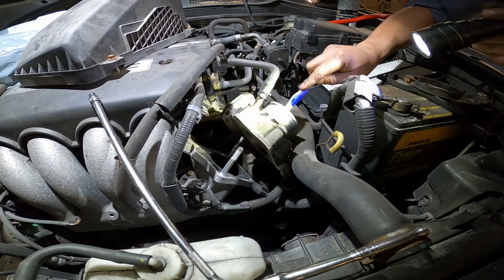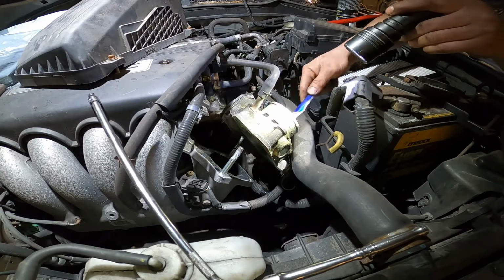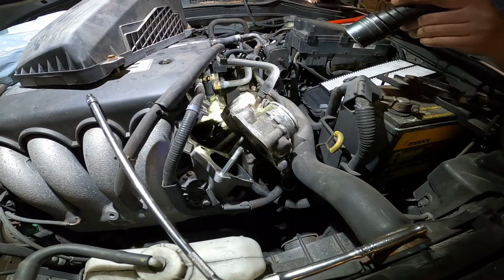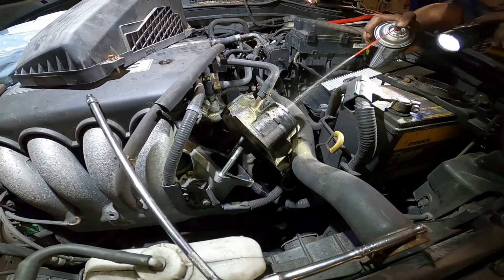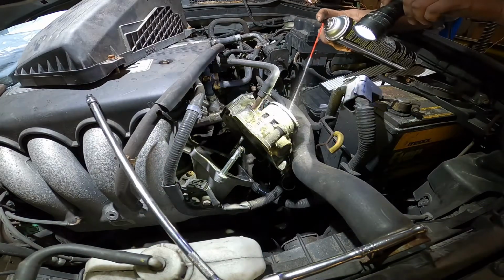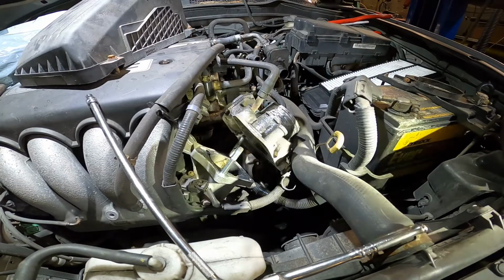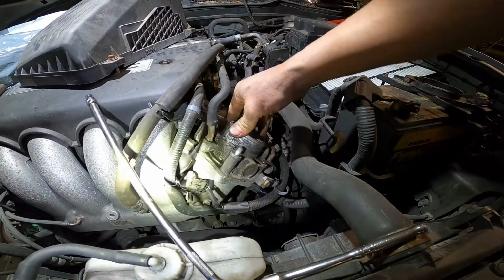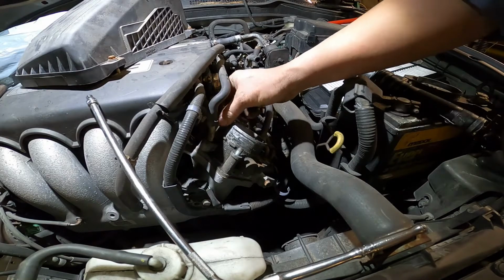We do the same thing, just use the brake cleaner to clean it up. Inner, outer, inner. Wow, clean now. Super clean right now. So after we clean the inner and outer, just install it back in. Okay. So very simple. Just put the number 12mm back in.